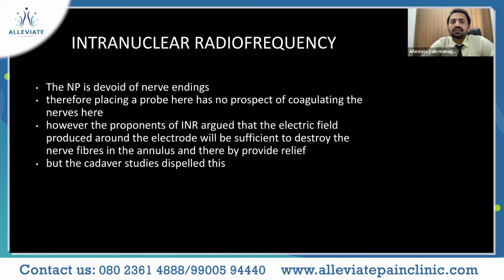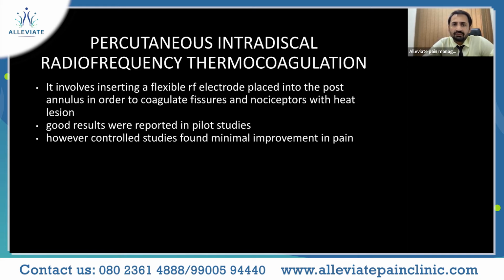So intranuclear radiofrequency: the nucleus pulposus is devoid of any nerve endings. In intranuclear radiofrequency, there were probes placed within this nucleus to coagulate those nerves there. However, the proponents of intranuclear radiofrequency argued that the electric field produced around the electrode will be sufficient to destroy the nerve fibers in the annulus and thereby provide relief. But the cadaver studies dispelled it. So this is obsolete. We are not doing it.